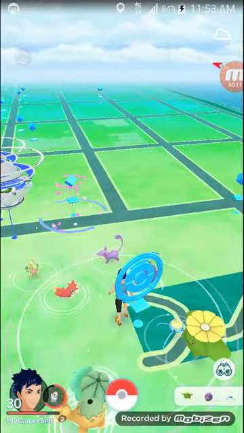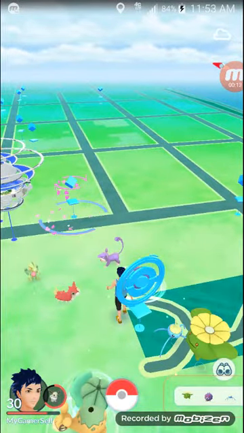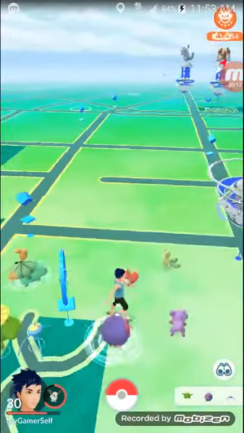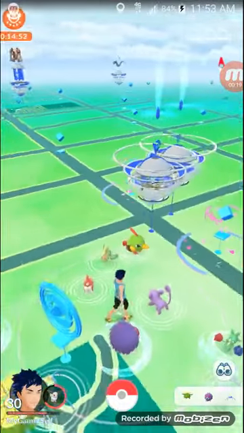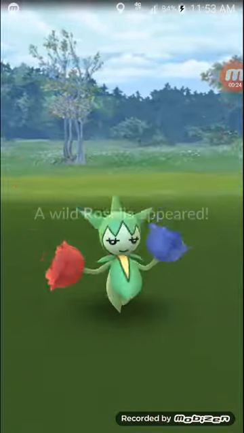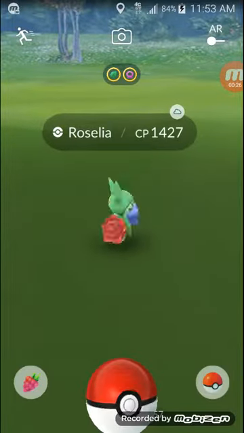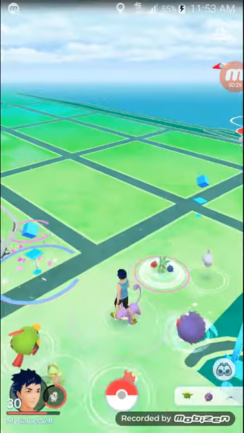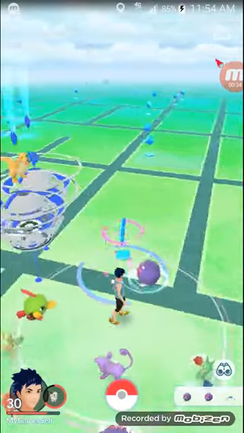He is my friend, but here we are, Moltres Day in Pokemon Go. Now, it's time to catch some Moltres. So, what we're going to try to do here is try to catch a shiny Moltres, shiny, any type of Pokemon, to be honest, actually.